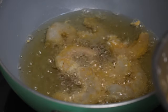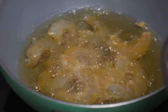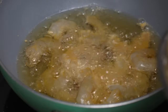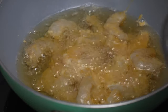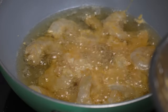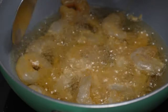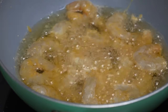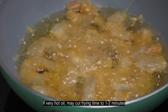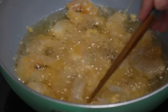The orangey color is actually coming from the egg yolk. Or there is one kind of flour that will make your fried food become orangey in color, which is called, I think, custard flour or something? Correct me if I'm wrong. Okay, so we're going to slowly fry for probably about 2-3 minutes. Then I'll take it out. Nice.